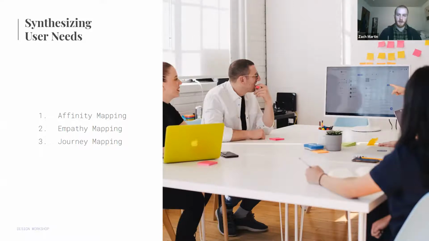So affinity mapping, empathy mapping, and journey mapping are all ways of organizing and understanding information so that we can better communicate it.